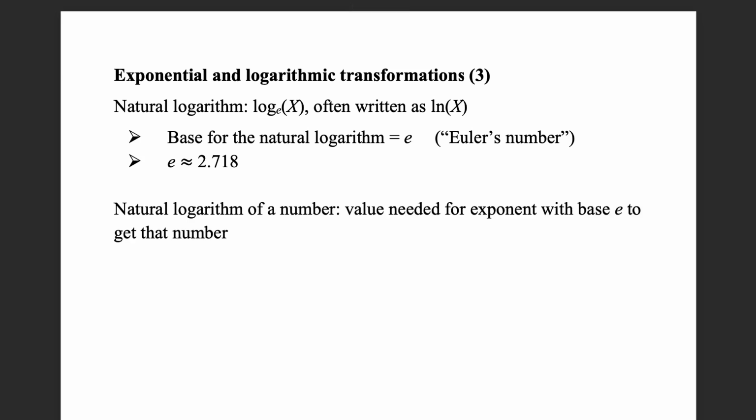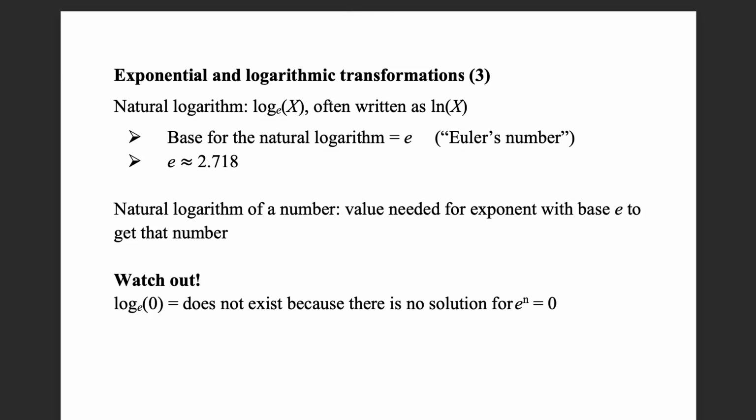So in other words, what is the natural logarithm of a number? It is the value that we would need for an exponent with this base number, this 2.718, this Euler's number, to get to a certain number. So it's basically doing a logarithm like we would normally do. The only thing that we are now pinning, saying this is always the same, is the base number, and that base number is then always going to be Euler's number. And quite often it can be quite useful to use these natural logarithmic transformations on our variables. And later we'll see that this is going to come back when we do logistic regression as well.